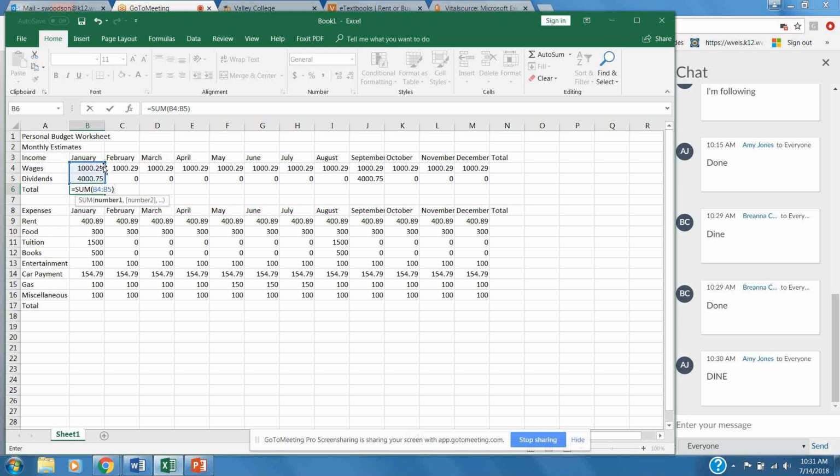Now I just want to take a moment to talk about the actual formula that you see here. Anytime you are going to use a formula in Excel, you have to have the equal sign. When you key the equal sign in, that automatically tells Excel, hey, I'm getting ready to perform a calculation or insert a function. So it's critical to have that there. In this case, we're going to use a formula that's already embedded in Excel. So it has SUM keyed there in all caps, and then the parentheses. And then, of course, it has B4.